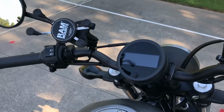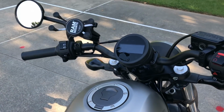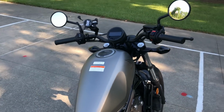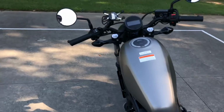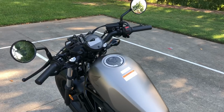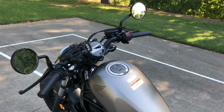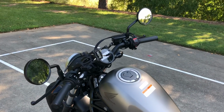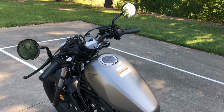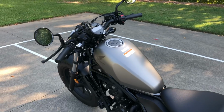I really like the digital display here. The speedometer is digital, doesn't give you an RPM. Now, the pamphlet for this bike says that it's got 6 gears, that you basically have to be in 6th gear by the time you're at 37 miles per hour. That's what the pamphlet says. And I basically followed that guideline. 2nd gear around 10, 3rd at 19 mph, 4th at 25, 5th gear at 31, and again 6th at 37.